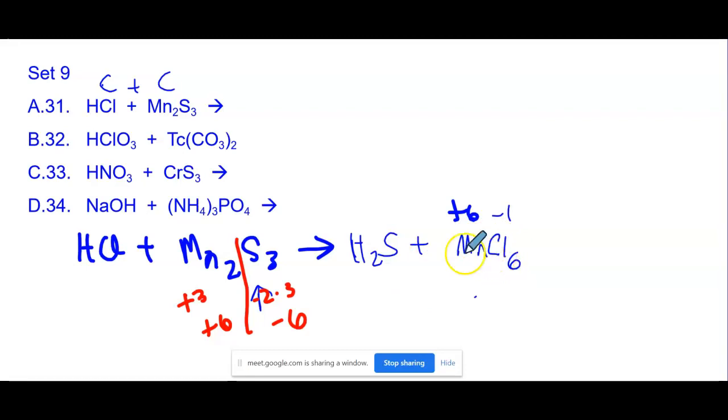So I see I have 6 chlorines and 1 chlorine, so I'm going to put a 6 here. Now I have 6 hydrogens, right? Yep, 3 there, which gives me 6 hydrogens and 3 sulfurs, 3 sulfurs. But I need 2 manganese. Something's not right. Why does it feel weird? So I'm going to put a 2 here, but then that's going to give me 12 hydrogens. Sorry, 12 chlorines. So then I got to put a 12 here. Okay, so then that gives me 12 chlorines. Something's not right because this shouldn't be. I'm missing something. This feels weird. Hold on, let me just think about this for a second.